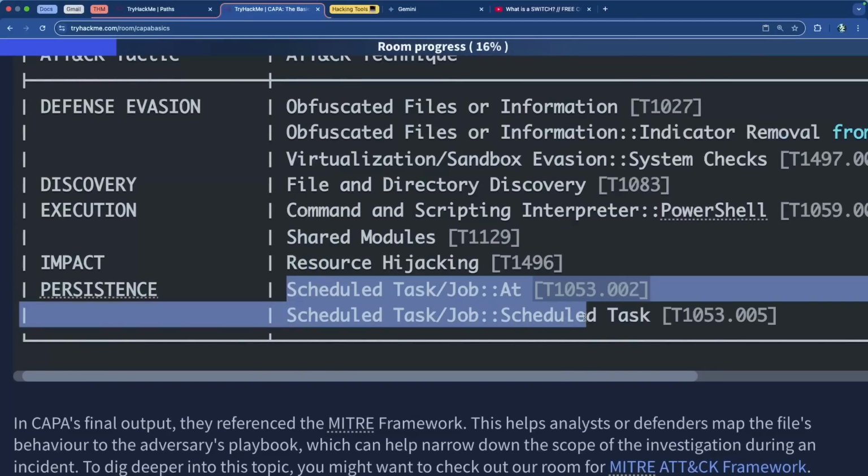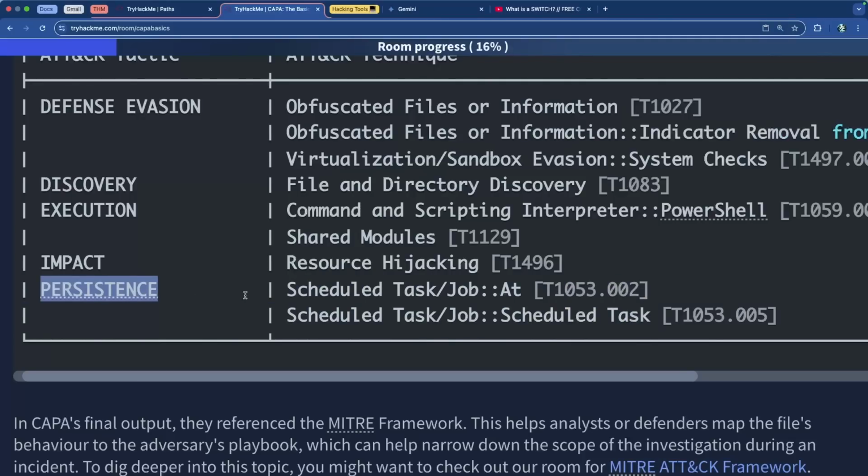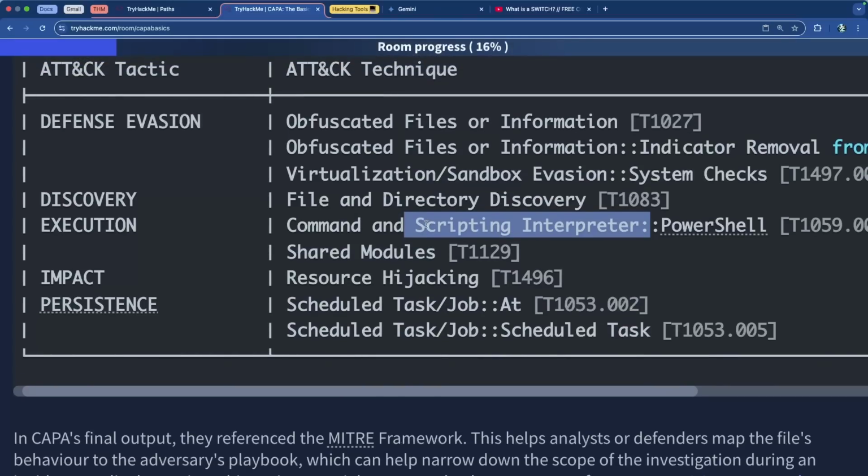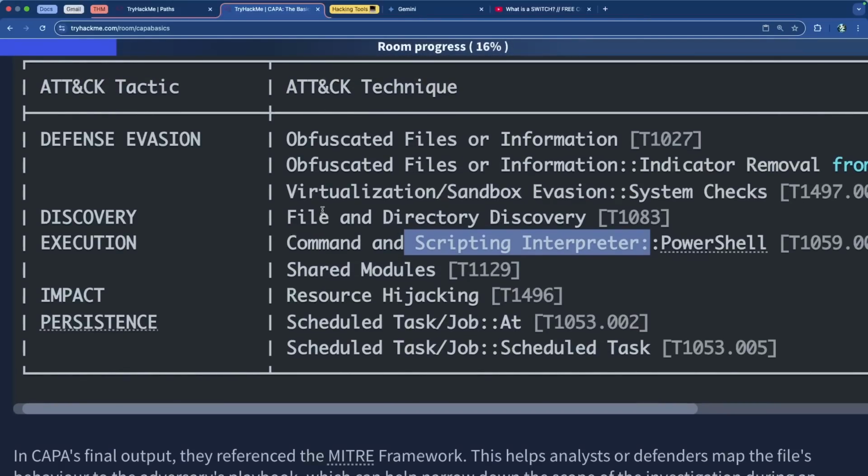And then in order to persist, meaning in order to actually stay in your systems, they're going to create some kind of scheduled task that will run regularly, which will most likely execute some kind of reverse shell that was generated for PowerShell. So I'm guessing, I have no idea if this is what they were trying to do, but this would be the way the thought process would go.